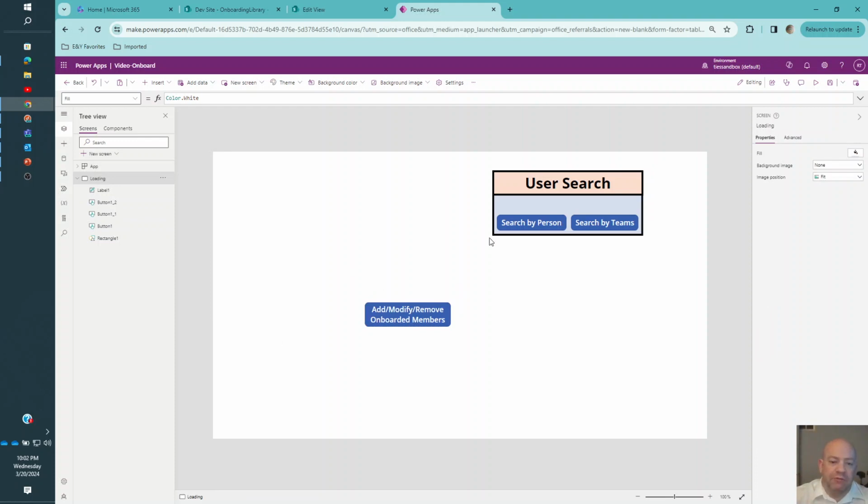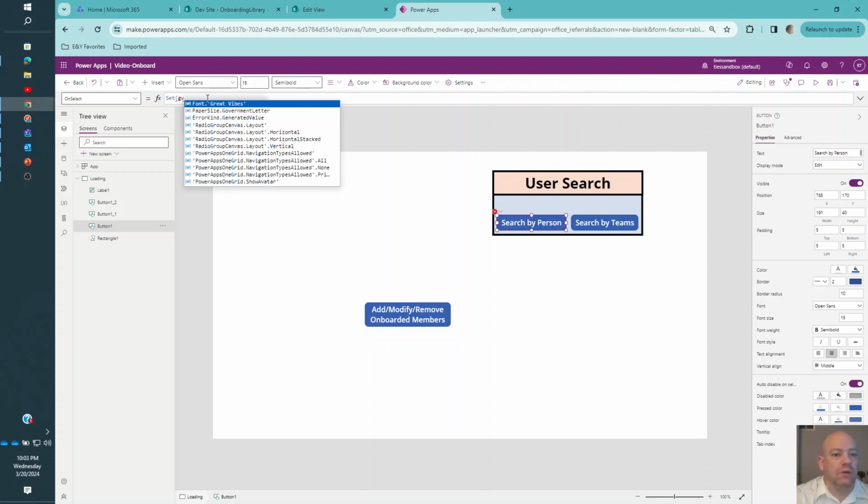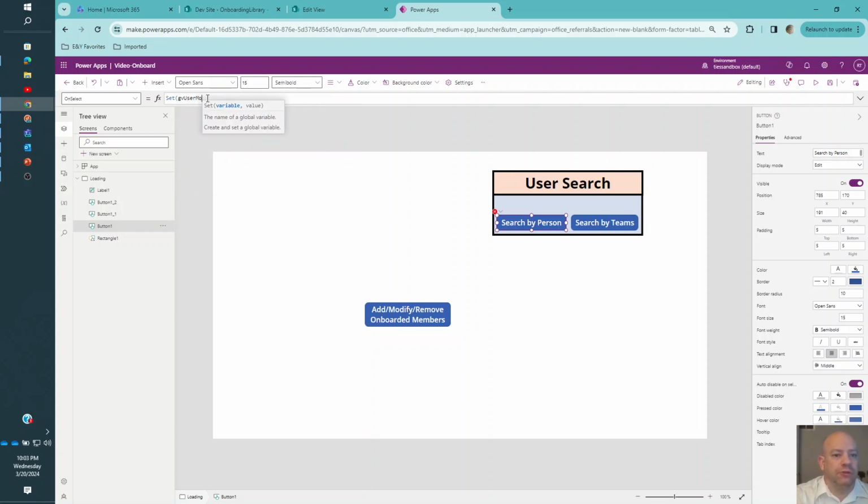Now the way I differentiate between these 3 things is either change screens or I put variables on it. Now for these 2 up here, I'm going to use the variable that I use when I go to the onboarding screen. It's going to be the same variable. So this one here, select, go, set, global variable, user mode.